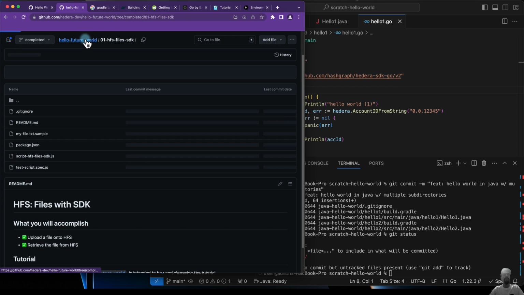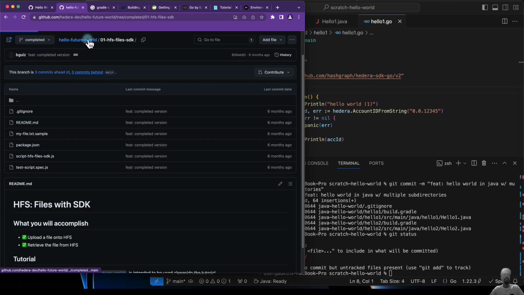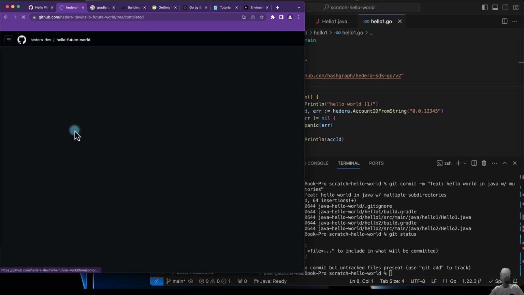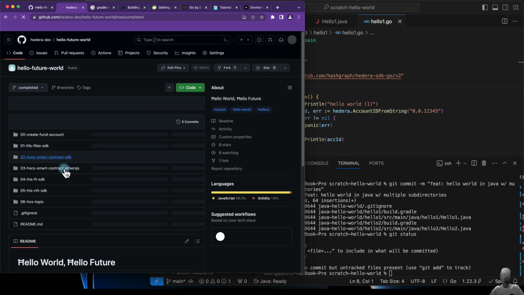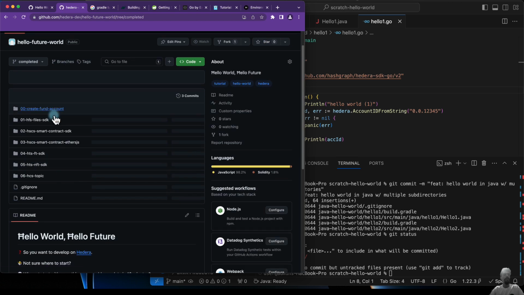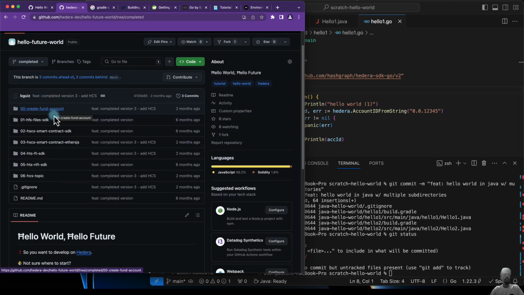So under Hello World, the existing Hello World repo, GitHub's a bit slow today. Right, so we've got create fund account, HFS files, HSCS smart contract, HTS fungible token, and HCS topic, right?